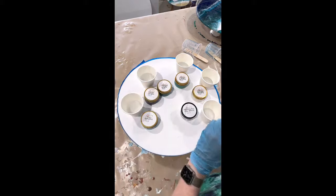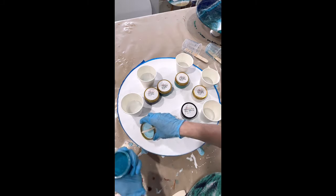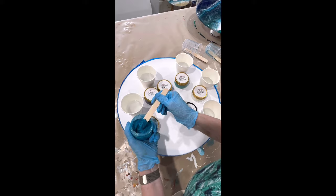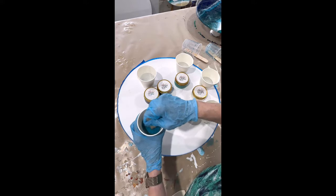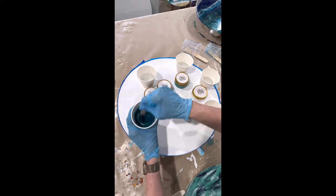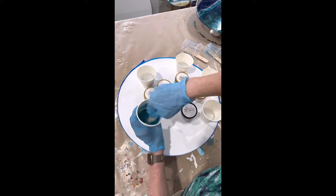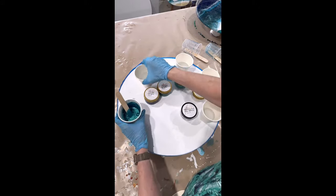But with the Green Onyx, it just gives it a beautiful, deep ocean colour. Okay, so all we do now is pop in the powders. Generally, if it's half a cup, I probably put half a spoon. If it's a cup, I probably put a full teaspoon, but for this amount, I'm just going to put that amount in, and then stir so that it's well combined. I like to add the powder once the resin's been mixed. I just think then you don't get clumps that are stuck to the bottom. But everybody's got their own way of doing it. Just showing you my way of doing it, and that's what I've been doing for years.